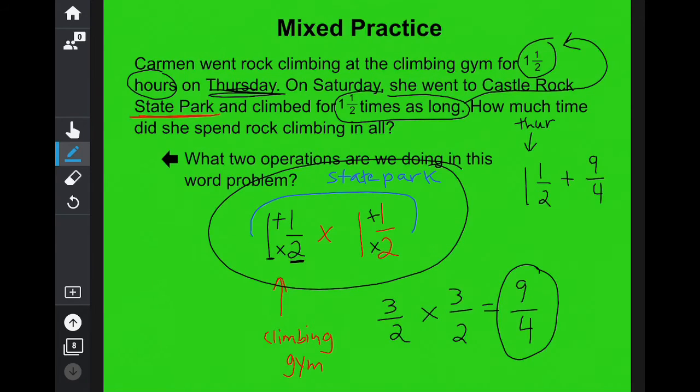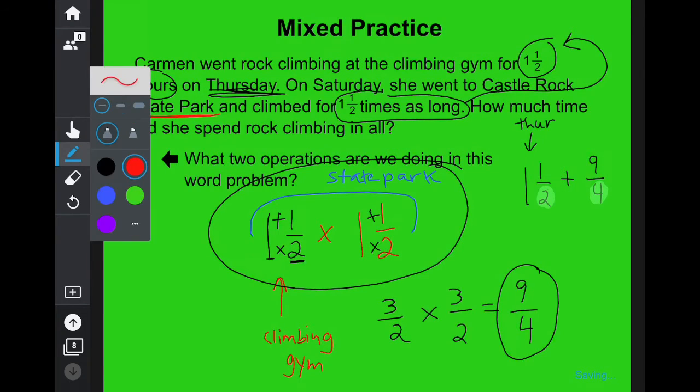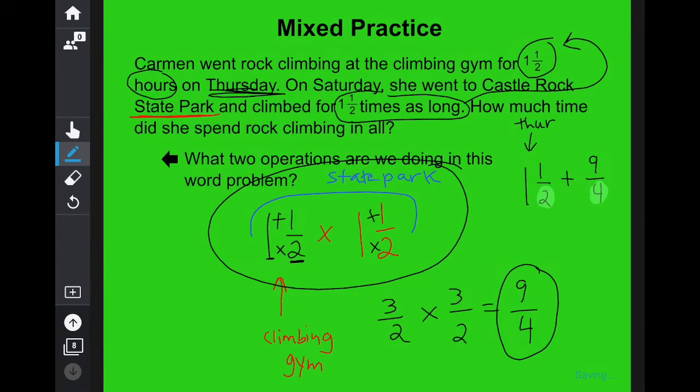In order to add, you found out that we first need to have a common denominator. So on this one, I have 2 and 4. First, what I'm going to do to make this easier for myself is I'm going to change this mixed number to an improper fraction. So 2 times 1 is 2, plus the 1 is 3. Keep my same denominator, which is 2, plus 9/4. So on one of them, I have a denominator of 2, and on the other, I have a denominator of 4.